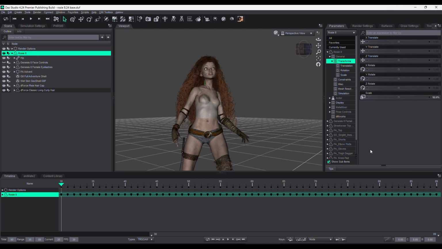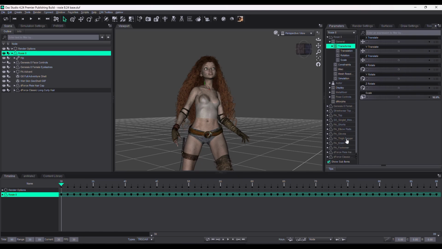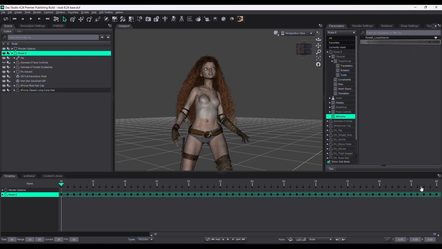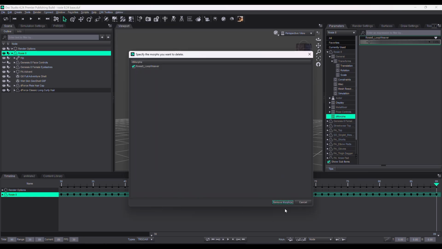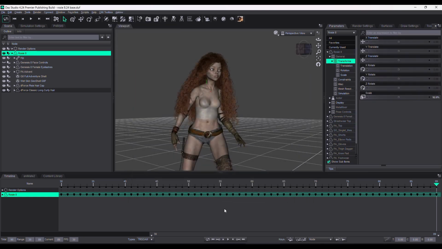Oh my goodness, I had Rosie selected instead of the hair. So that's why all of a sudden the pose changed. You select your character when you're actually doing the simulation and running the main program, but when you're using these things, you have to select the hair. So I'll just come in here, and he's got this nice remove morphs. Boom, I just got rid of those morphs that were just added, but I've still got this problem.